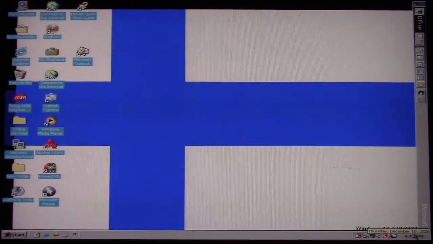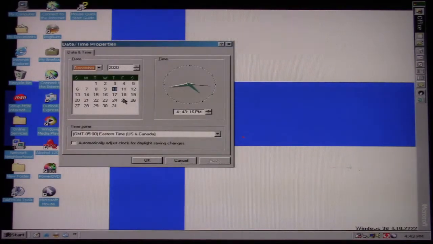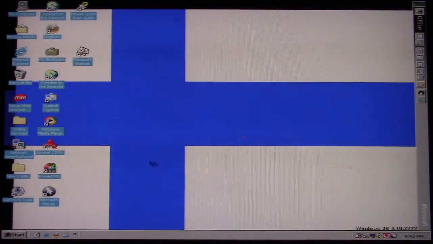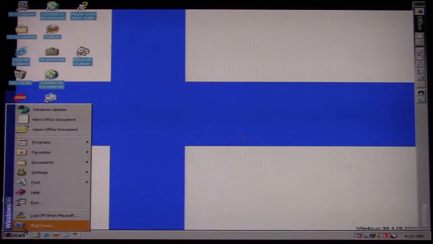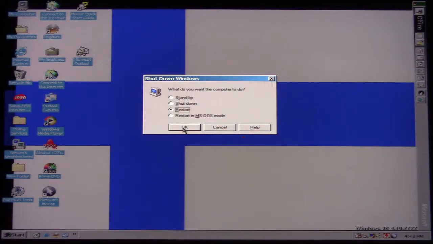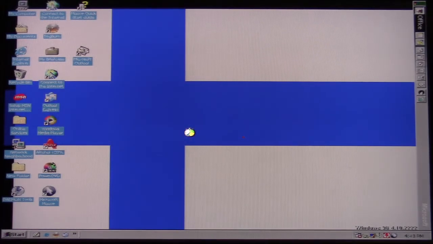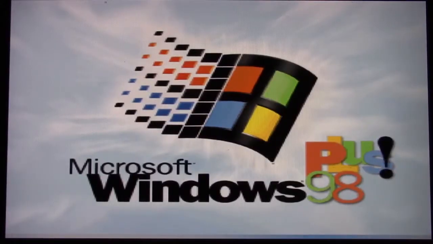We got one more payload to look at, and it takes place on Christmas Day, so December 25th. Restart the computer, and this is going to be probably the last restart for this Windows 98 machine. Just waiting for Windows to come up here.